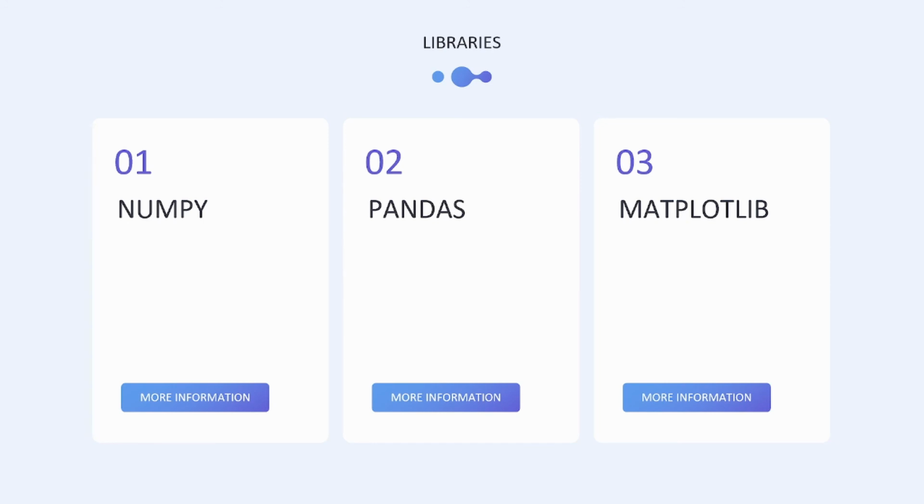The third one is matplotlib. Matplotlib's pyplot is a collection of functions that make matplotlib work like MATLAB. If you don't know about MATLAB, it's a programming language used to evaluate data and turn it into a more visual and graphical representation.